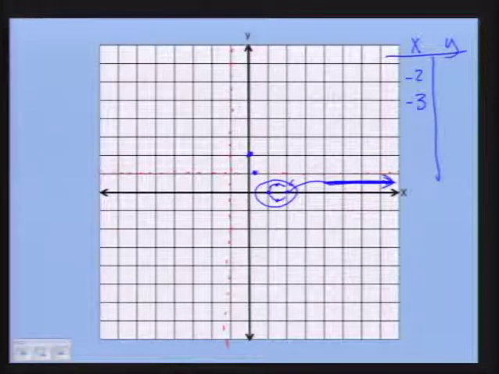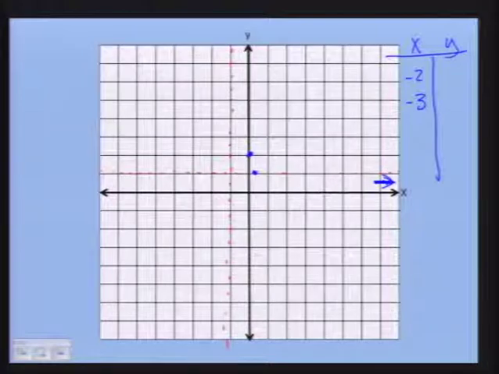So let's erase our doodling here. Redraw our points, which were (-2, 0) and (1, 0). And let's go to the grapher to help us get this part right in here taken care of, right between x is 1 and x is 2. And since we're going to do that, we might as well let the calculator give us the y values for x equals -2 and -3. I mean, why don't we get lazy here? So let's go to our calculator.